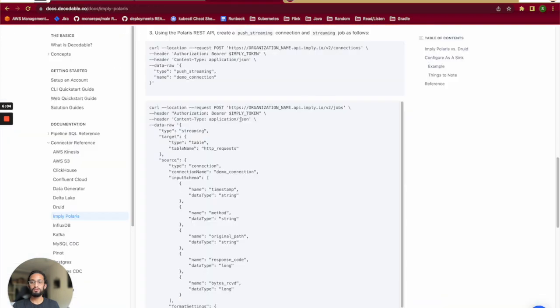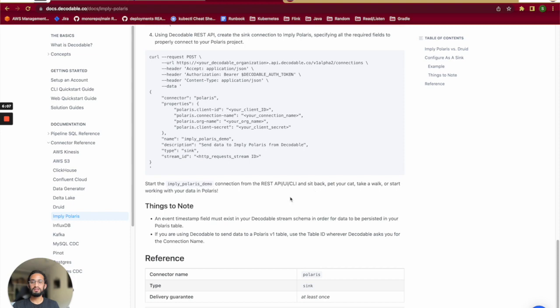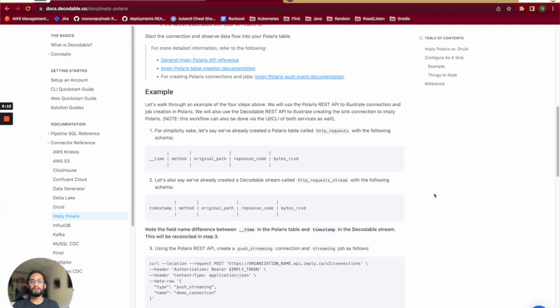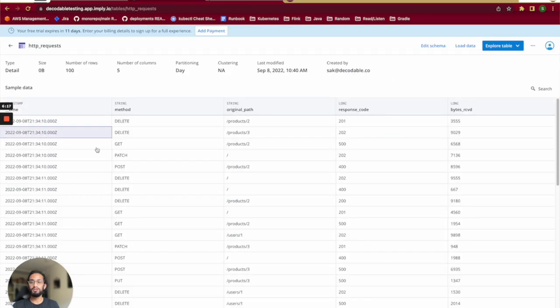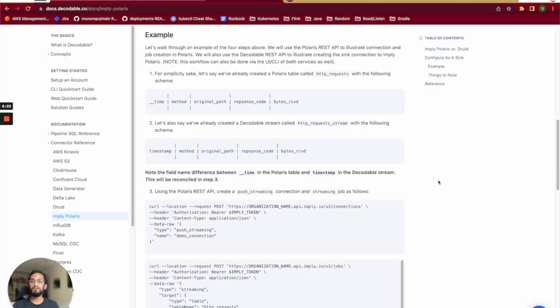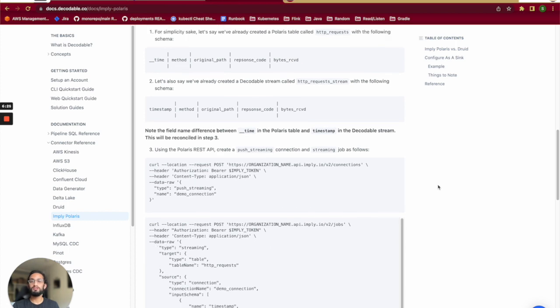So cool. We've done all the steps that we need to set up our Imply-Polaris sync connector and start sending data, through a Decodable stream, all the way to your downstream Polaris tables. In this video, hopefully you've gotten a sense of how to use Decodable to stream your clean data to your Polaris tables. And as always, we are open to feedback on this connector and on the product in general. If there's anything that you'd like to see that we could do better, please feel free to let us know.